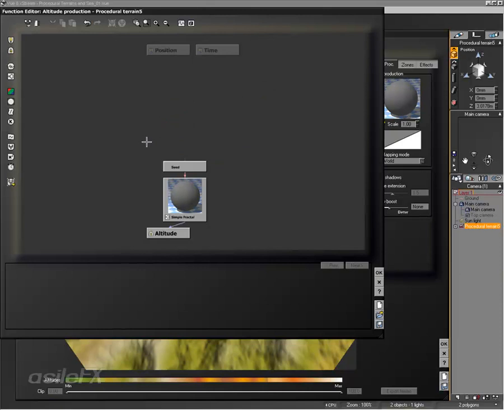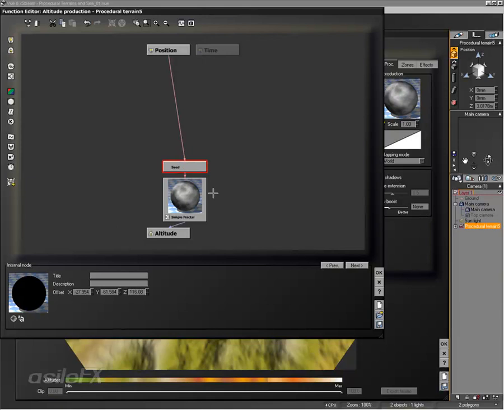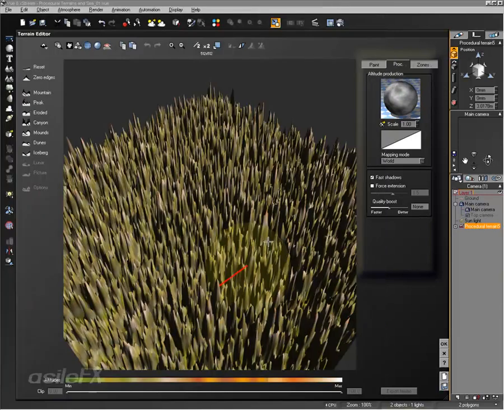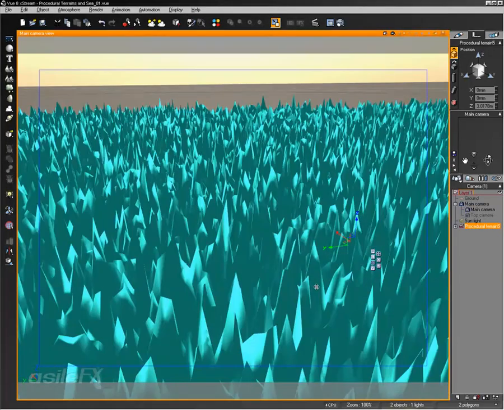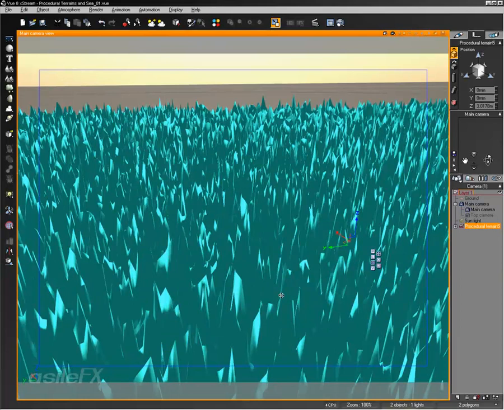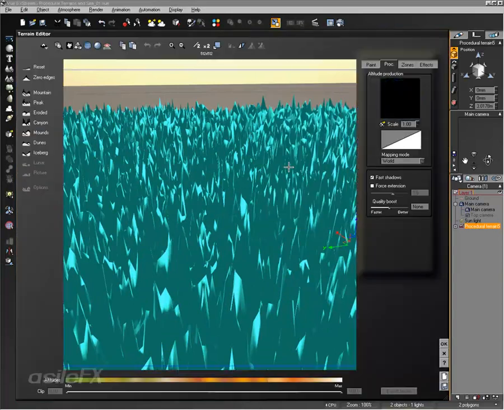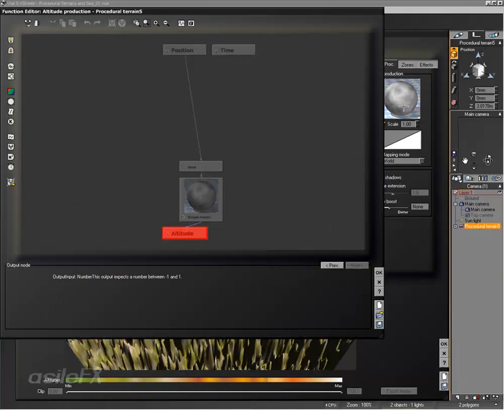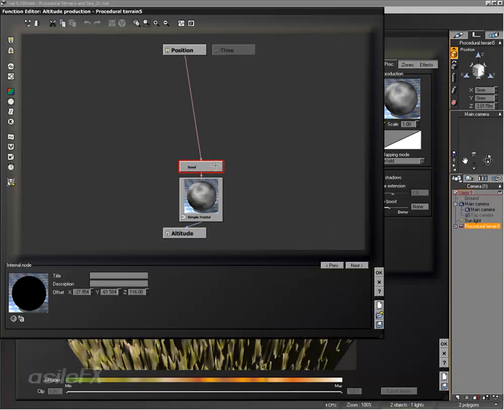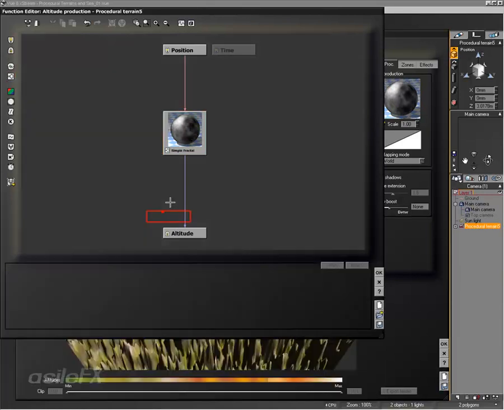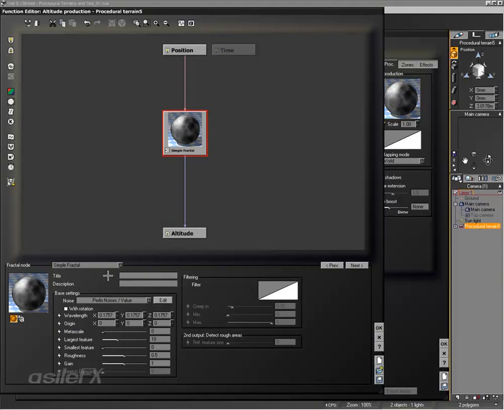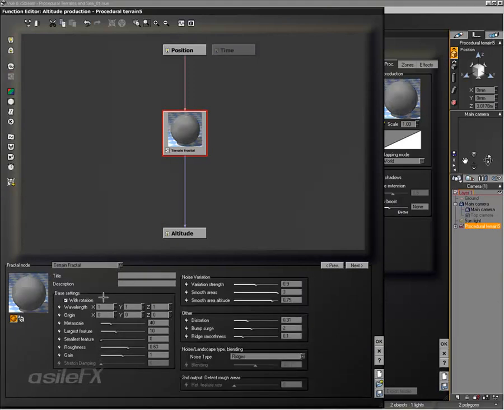So if I delete, just clicking and highlighting all of those nodes, and just work with the original seed and simple fractal, we're going to see the actual size of that fractal showing up in relation to the scale of the terrain. You can see it's very small because this is the true world mode. So what I'm going to do is switch out this fractal. First, I'm just going to delete the seed. We don't need that right now. And I'm going to change our type of fractal from a simple to the terrain fractal, which generates a really nice looking terrain.